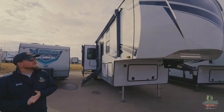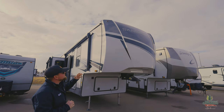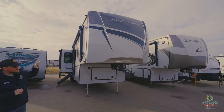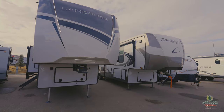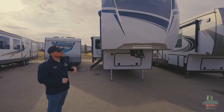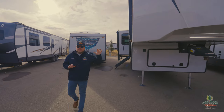Let's look right off of the front cap here. We are going to have an aerodynamic front cap — that is their new front cap. You can see on the one right next to it, that is the 2023 version. So we have upgraded quite a bit from last year's version. The LED lights that they chose this year look really, really cool, especially with the color tones that they picked on this trailer.